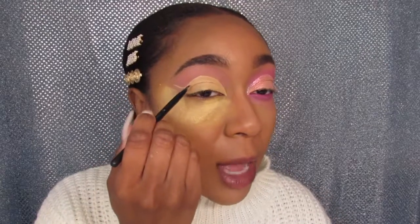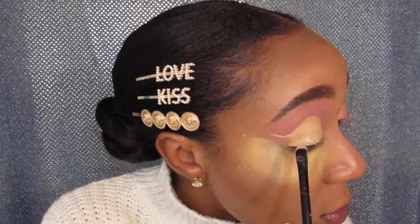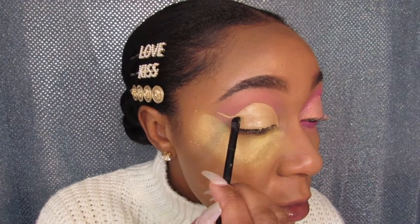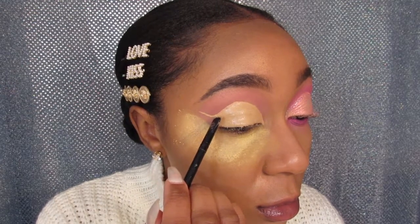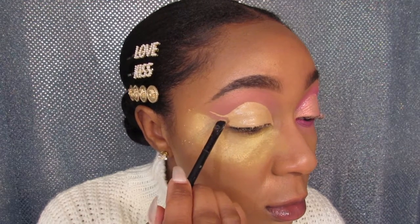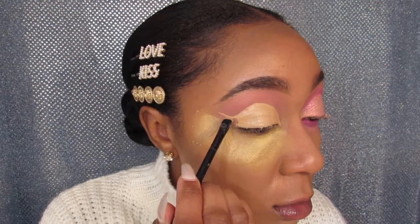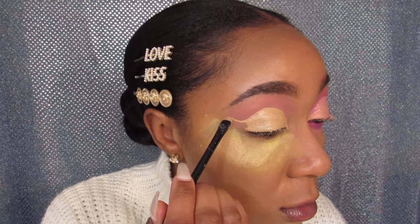So see how I did it? I just kind of stamped my way. I went down and then I went up. What I'm going to do is a slow-mo so you'll see how it was done. Perfect. So that is the top part.